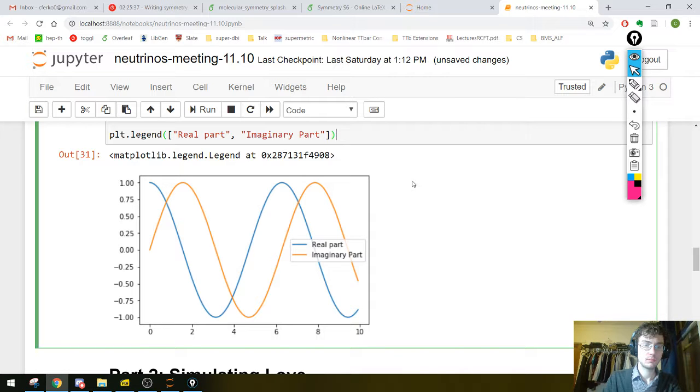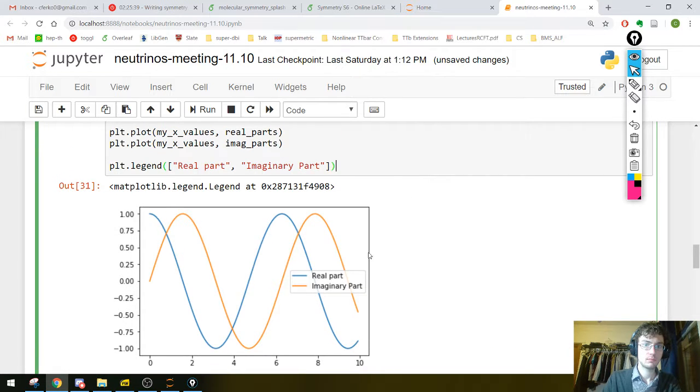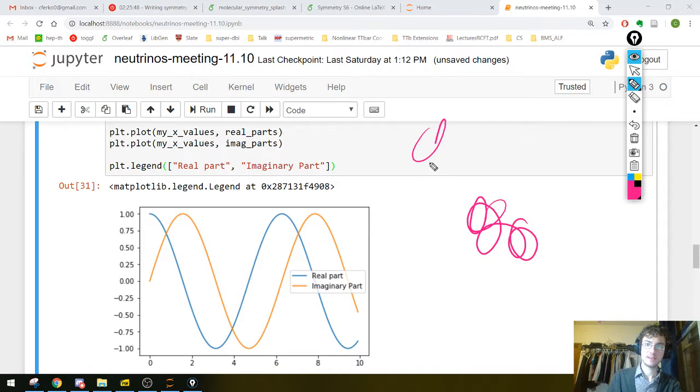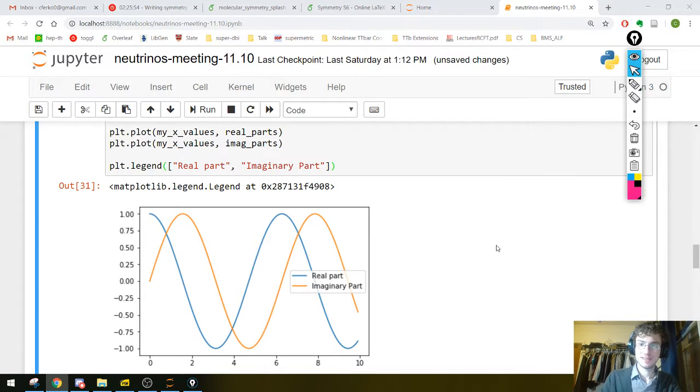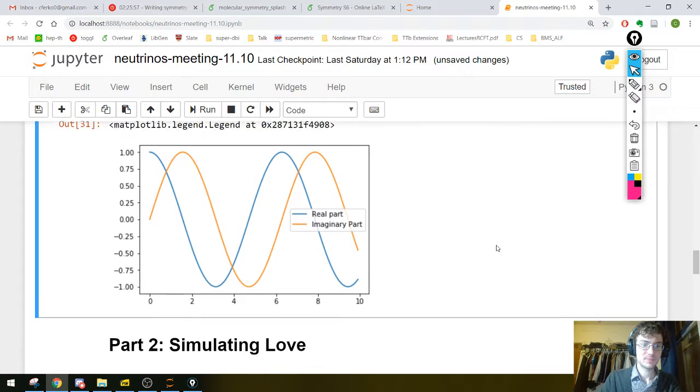Were you using your mouse the entire time, like when you were drawing? Not my mouse. I'm using a little drawing pad, so Logan has one as well. Okay. This is my actual handwriting. I was about to be impressed. No, I can sign my name if you want. But all right. Good question though.